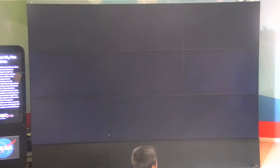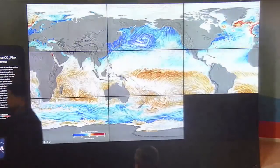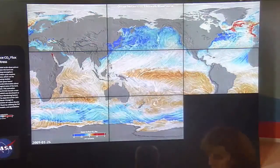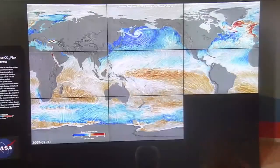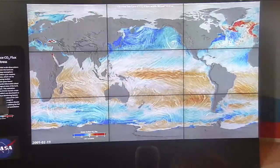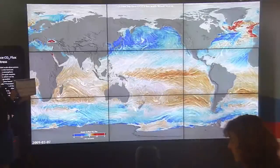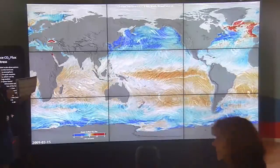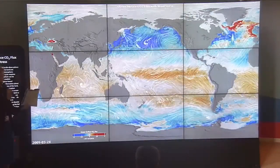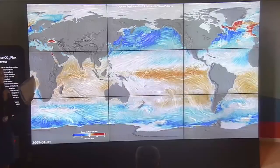Yes, so all these visualizations, thank you for bringing that up. All of the visualizations that we're showing throughout the week, if you haven't done so already, get one of these booklets. We have them at the front or even here at this desk. If you go to pages 10 and 11, it shows all the different side events. The side events are noted in white, and all these hyperwall animations are illustrated in green, and there are different themes. This one was ocean and water resources. There's one on observing Earth from space, human footprints, atmospheric composition, the list goes on.